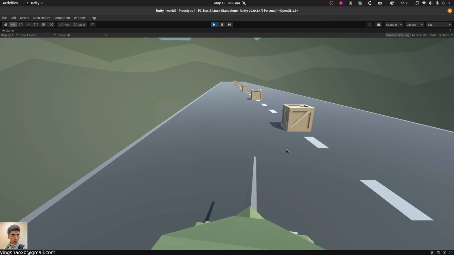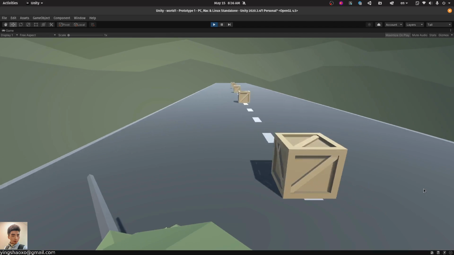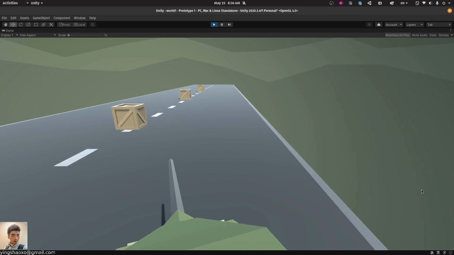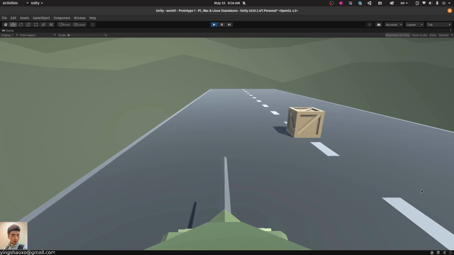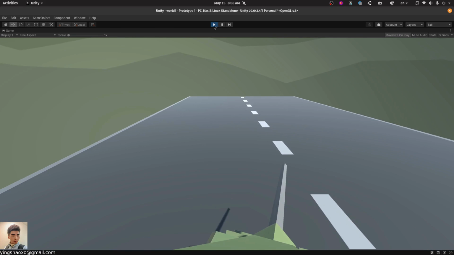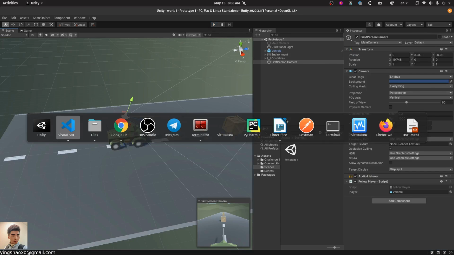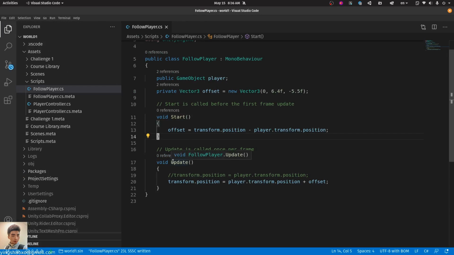Okay, this is more accessible. And for now, if we move this tank, you would say it's getting very stupid. It shakes, it shouldn't shake like this. How do we fix it? Okay, we go to our code and we change this update to fixed update.